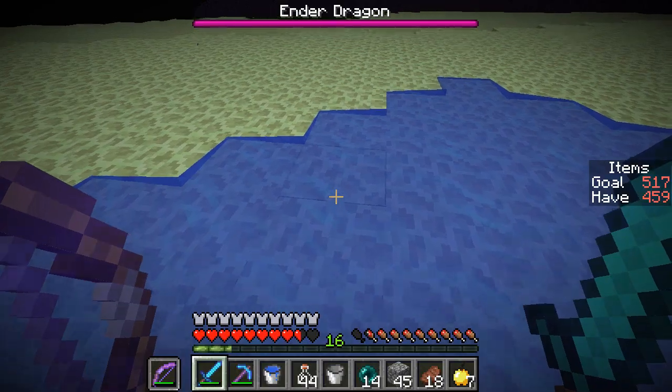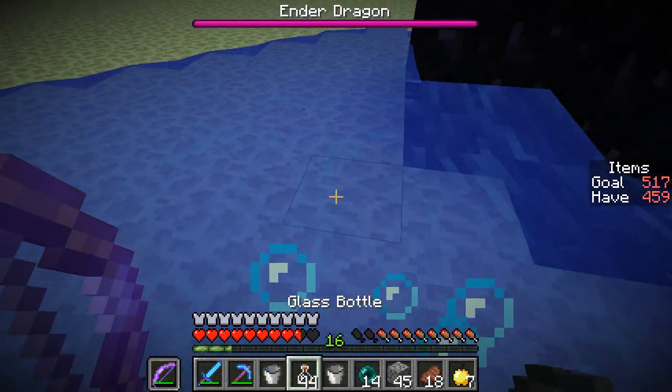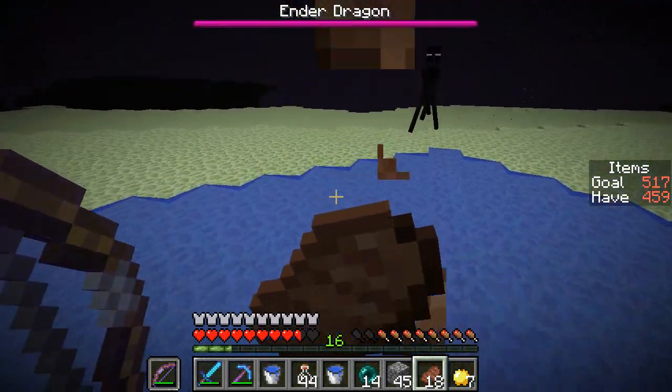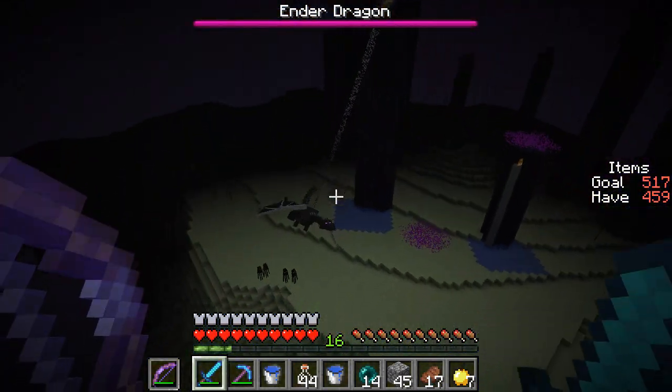Let's get water buckets on the bar again. Crap. I'm going to do this. I'm going to put one here and make an infinite source right here that I can use to refill my water buckets. I'm going to eat some food. We're not in terrible danger right now, so steak should be enough. And I'm going to try to... Crap. Defeat. Crap, crap, crap.